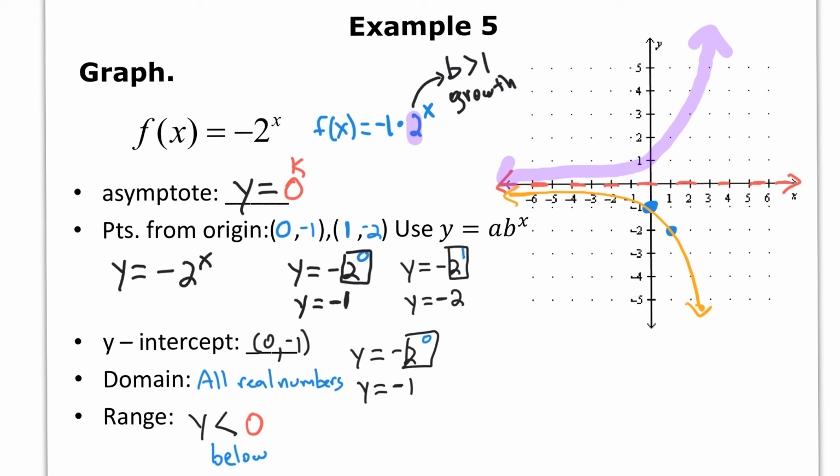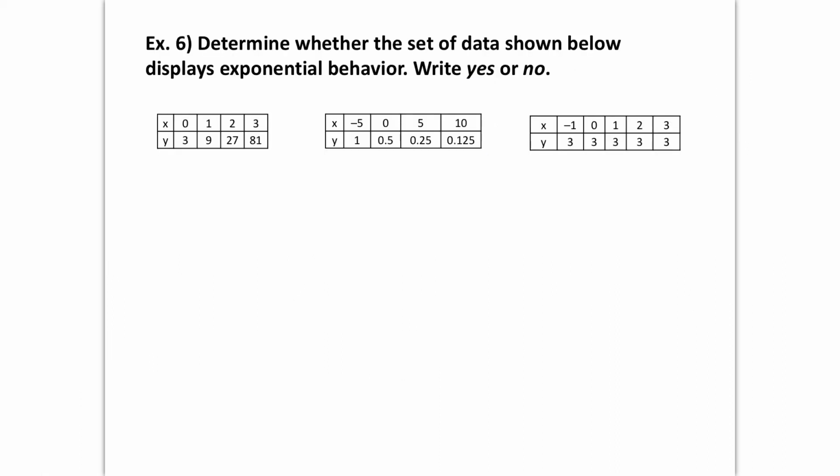So just be careful with those numbers, and the way you can learn how to graph the exponential functions is by practicing. And the last thing I'm going to show you is to determine whether the set of data shown below displays an exponential behavior. So we want to know if it's yes, it is exponential behavior, exponential growth or decay, or maybe no, it's not exponential behavior. So this is what it means, okay?